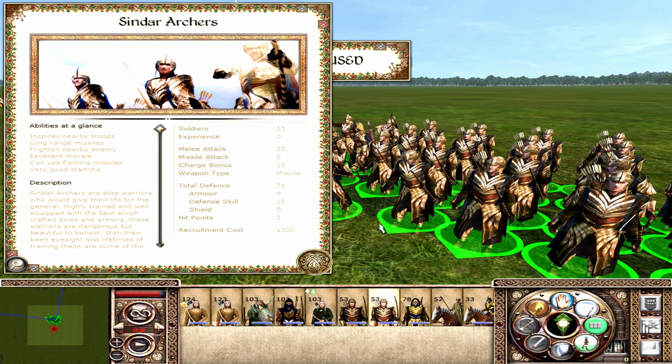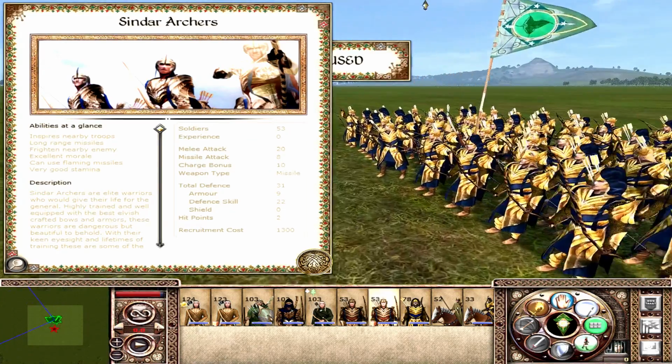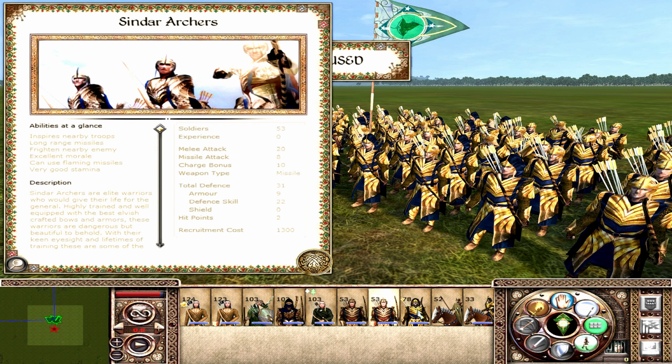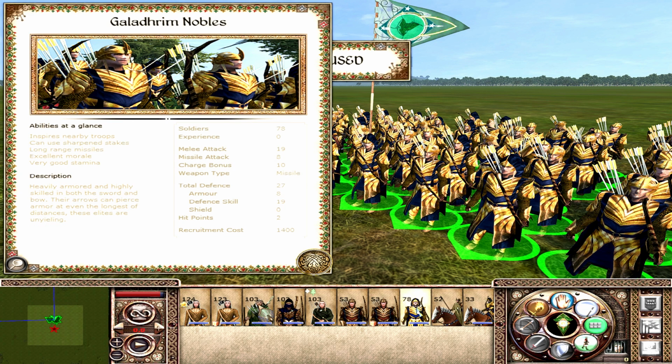And for the most part, I have seen the golden Galathrib Nobles brought a little bit more, and I'm interested to see what the primary differences between them are. I think it comes down to the Sindar Archers being a little bit better in melee in terms of their defense and damage, but with the Galathrib Nobles there are more of them, and this essentially means they're going to be better at range, because they're going to be able to get more missiles down range. There might be some differences in ammo as well, which we can look at on the army selection screen. A little bit more expensive as well, but that little bit more manpower does often make them worth it.